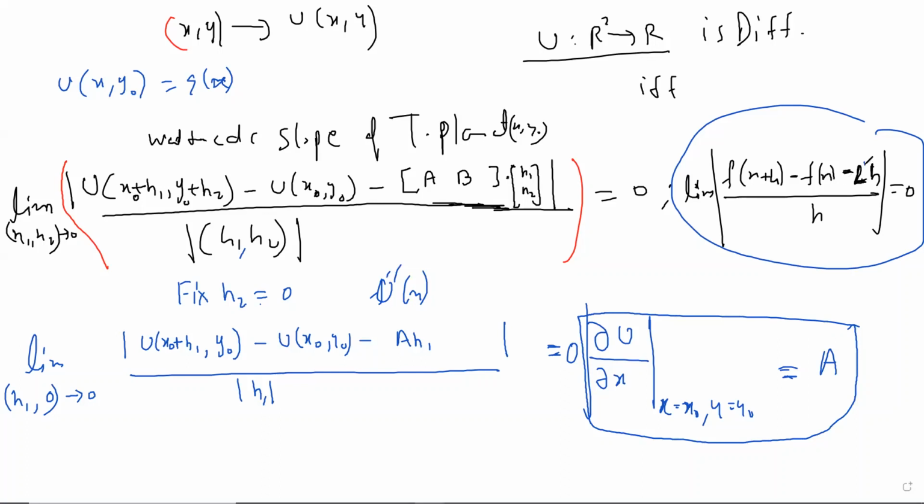If you can find the L here, then this L has to be the derivative. There is no other thing you can place there. One can prove that. It's not hard. The derivative is unique. Everybody's okay with that? A is this, right? So we know the A. In the same way, B is the partial derivative with respect to y. Awesome, right? If the derivative exists, then this is what A and B should be. And this is exactly what we needed to find the equation of the tangent plane.